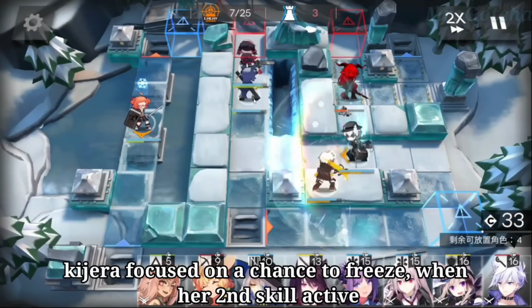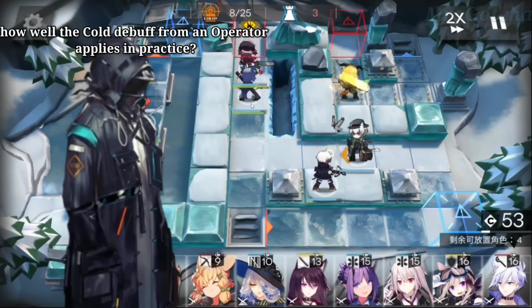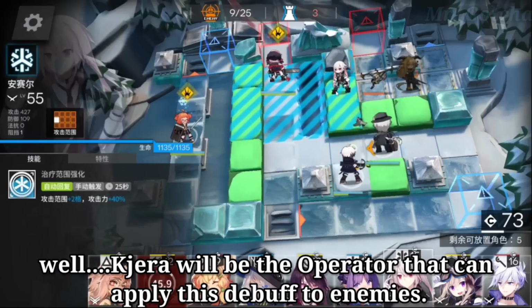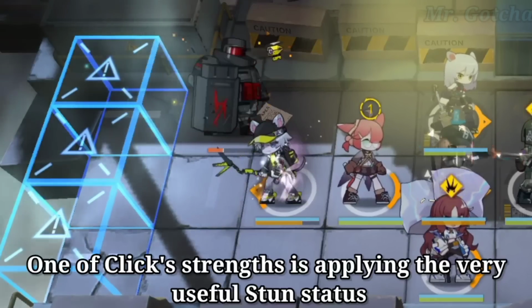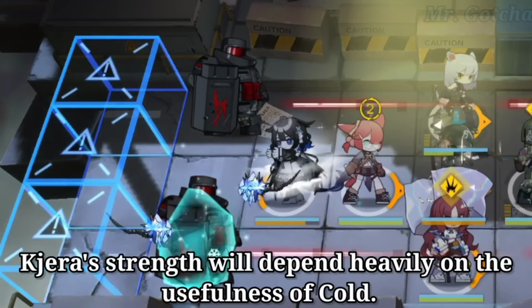Kjera focuses on a chance to freeze when her second skill is active, and Click focuses on a chance to stun when her second skill is active too. How well does the cold debuff from an operator apply in practice? Well, Kjera will be the operator that can apply this debuff to enemies. One of Click's strengths is applying the very useful stun status. So, Kjera's strength will depend heavily on the usefulness of cold.